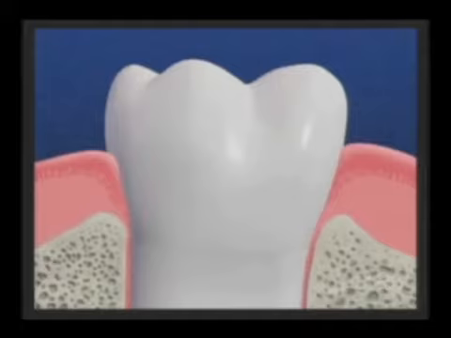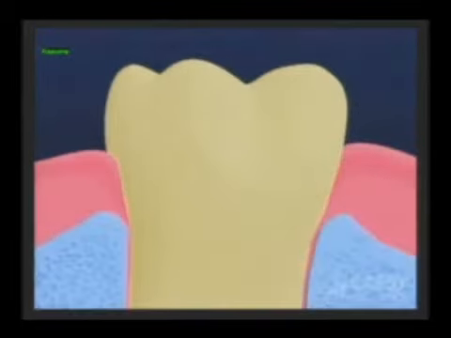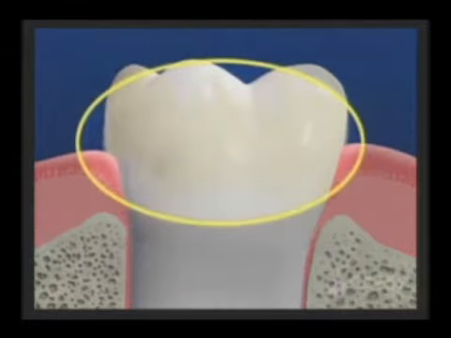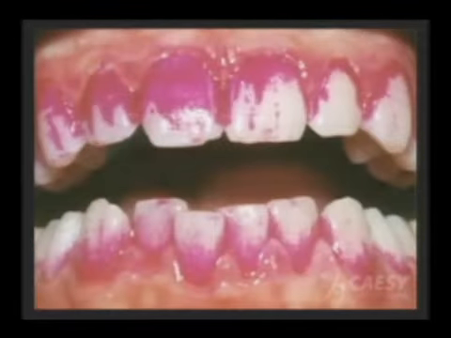Now, this is a tooth that you can see. This is the tooth, the gum, and the bone. So gum infection involves the tooth, the gum, and the bone. Now with time, plaque accumulates on the tooth. Sometimes you don't see the plaque. You just see the yellow sticky stuff on the tooth that is not sometimes visible to the eyes. But if we use disclosing tablet, you can visualize that.